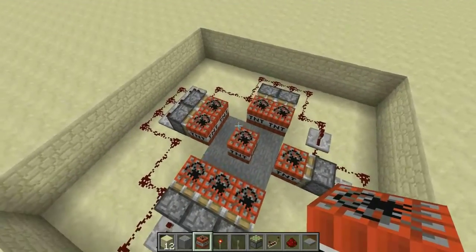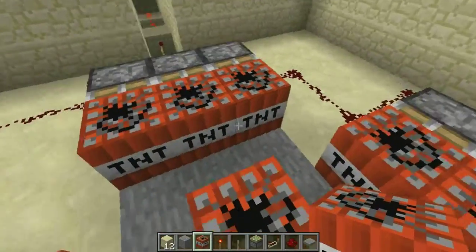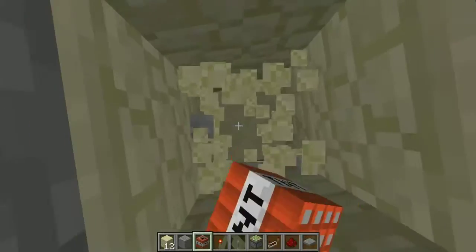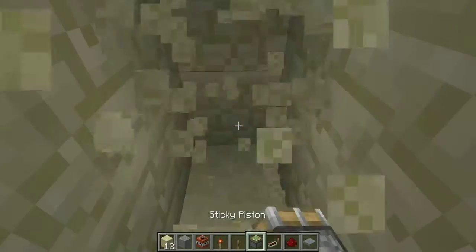But there's always just one problem. You have this one guy right here who just doesn't want to go. That's because, well, there's no piston pulling him. So, you have to dig down. You're going to have to dig down 3. And we'll add in that piston later.